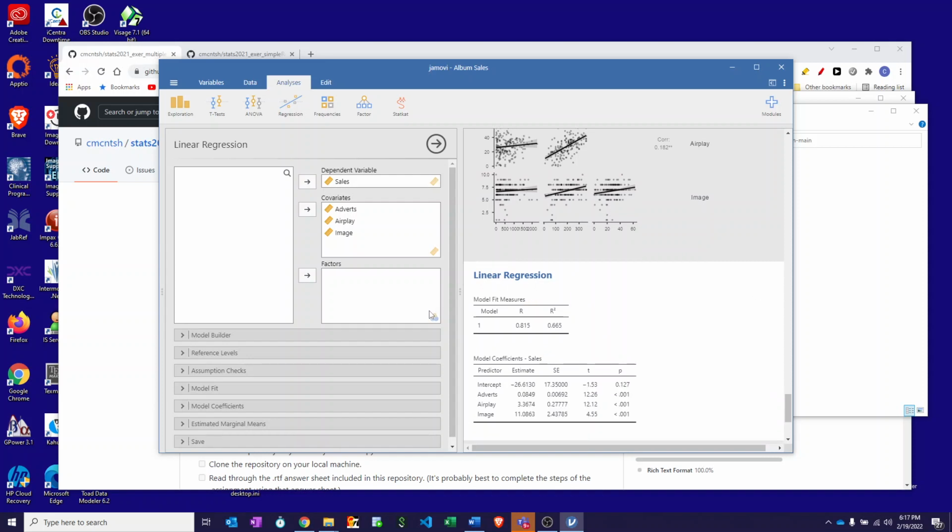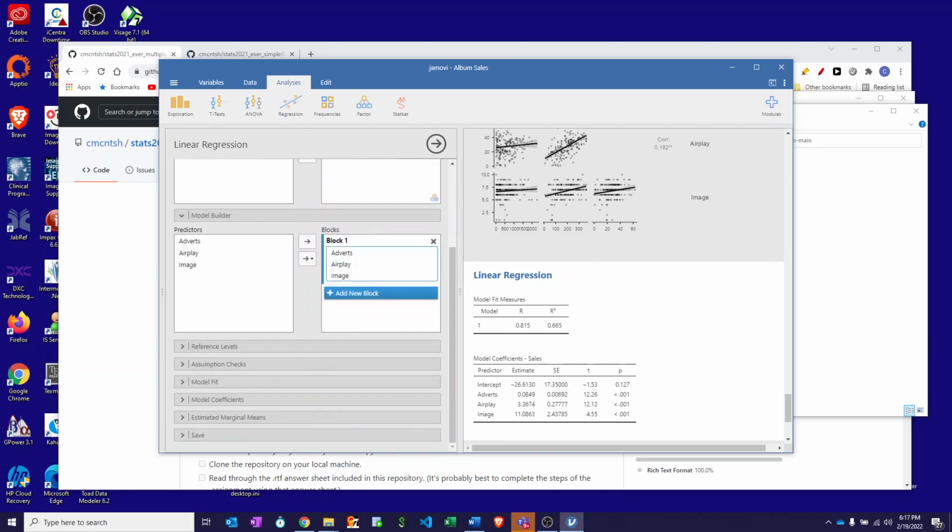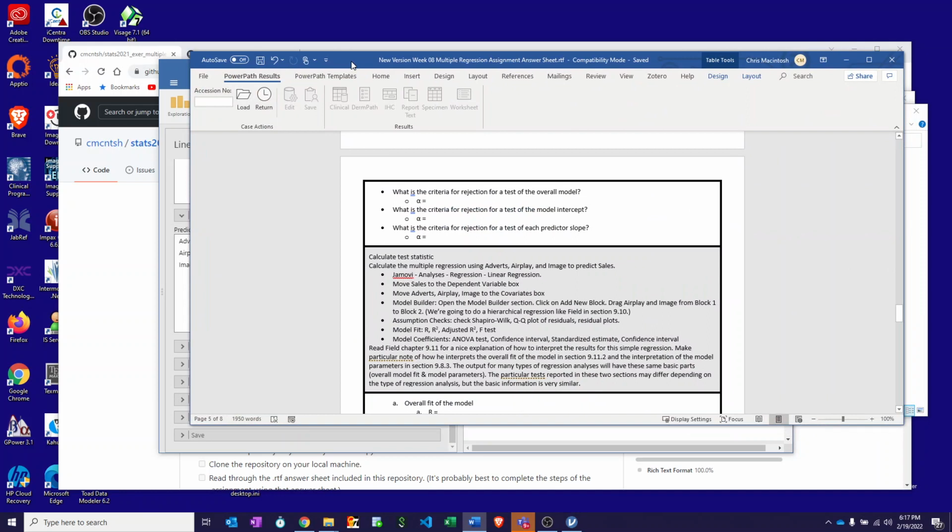And we're going to go to the model builder, and we are going to do a hierarchical model like Field does in his text.